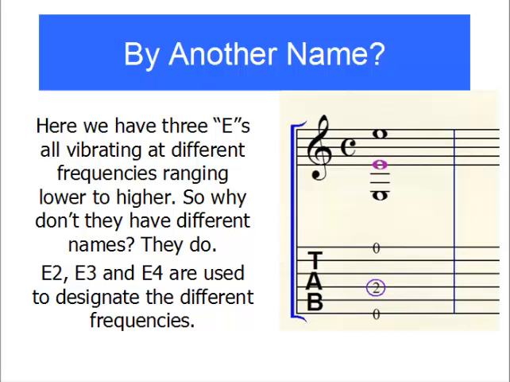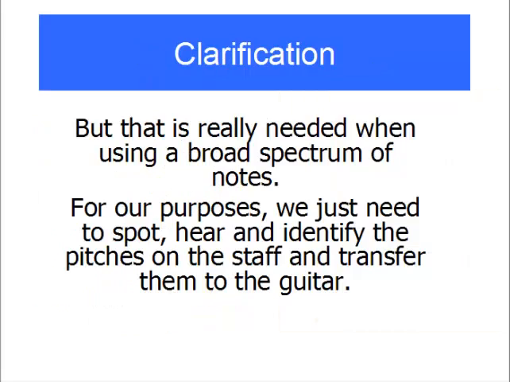Now you can imagine there's an E1 that a bass guitar could play, but a guitar can't. There's also E5, which is higher up here, but then an E6 could be played by a flute or a piano, but you can't really get that on a guitar unless you go way up there on the string in the middle of the pickups or the hole. But the reason we're just telling you this is that it's needed to tell you that there's a broad spectrum of notes, and every instrument's limited to its own.